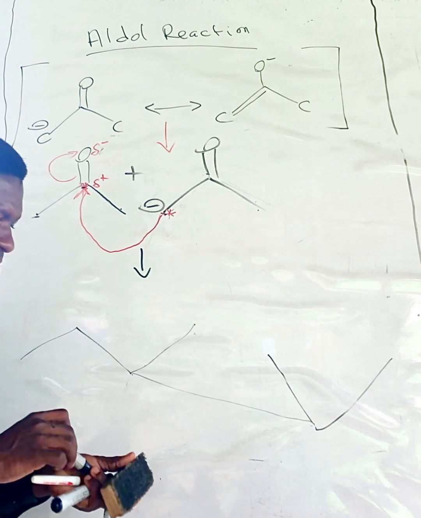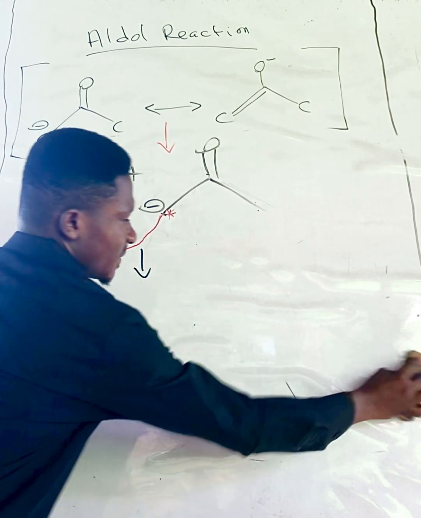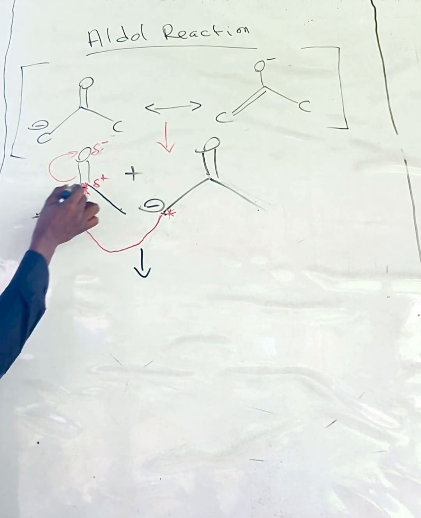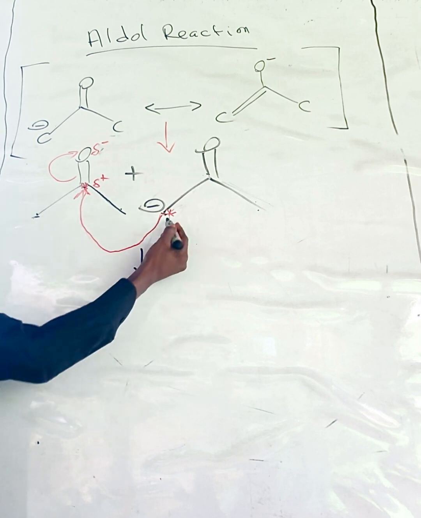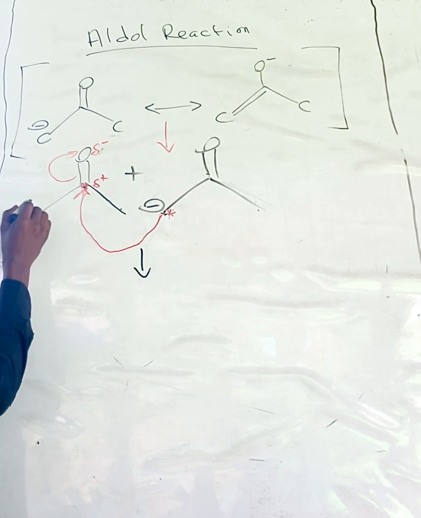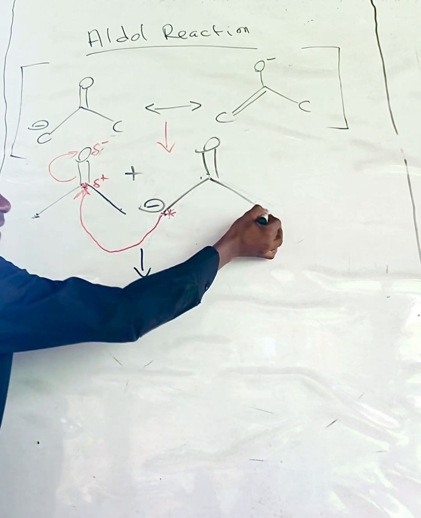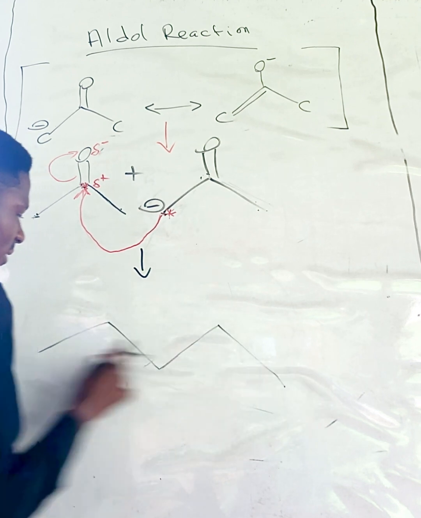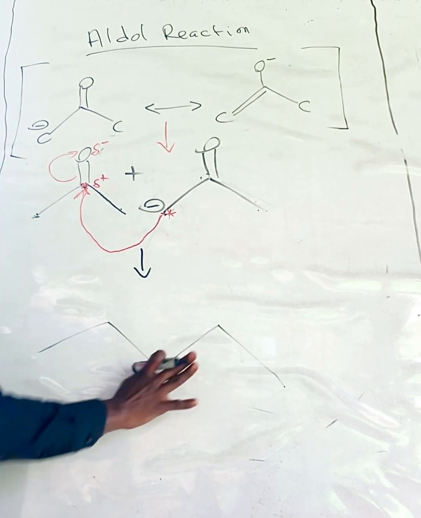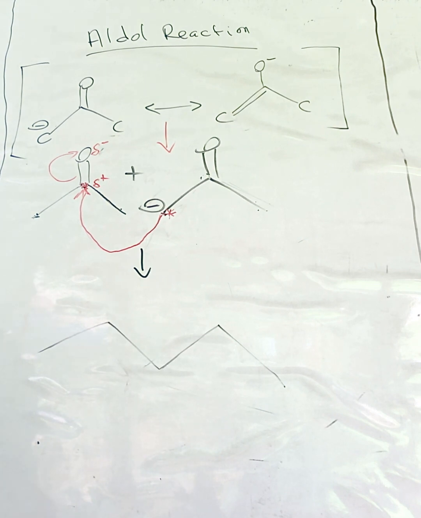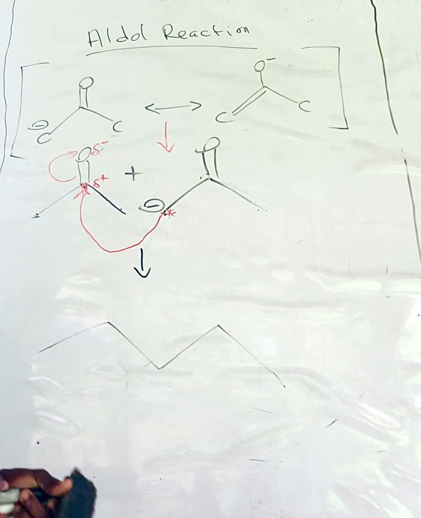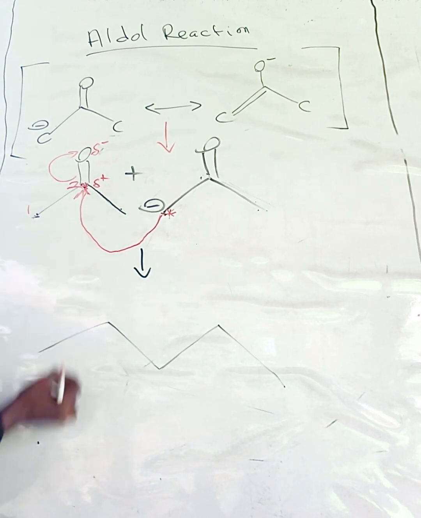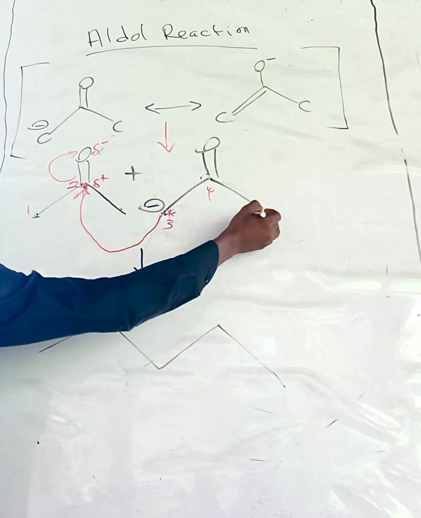All right, good. In order to do that, let's come back to the system. Now I'm going to count 1, 2, and it is this carbon that is connected to this carbon, so it forms a straight chain, right? So it's going to be 1, 2, 3, 4, and 5. So I have 5 carbons in the system, right? So I'm just going to draw a 5 carbon system. 1, 2, 3, 4, 5. This is a 5 carbon system. Now, as I was counting, let me label the carbons so that you see. This was carbon 1, this was carbon 2, this was carbon 3, this was 4, and this was 5.